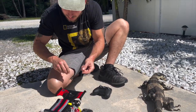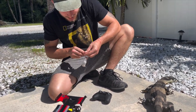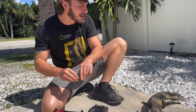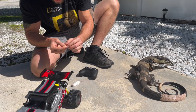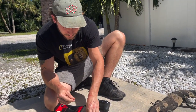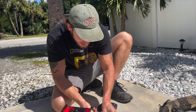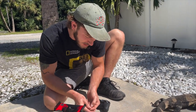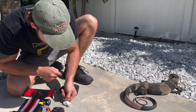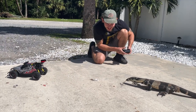All right, we've got our mouse right here. We got the string. Let me see if I can tie this a little bit better this time. Ooh, you feel that sun? He's like, oh, I love that. That feels so good. He's gonna have so much energy in a second. Reptiles live off the sun. They get their energy from the sun. They're what's called ectothermic, so they're the temperature of their surrounding environment. So basically, the hotter it is, the more energy he's gonna have and the faster he'll be. Here we go. You ready?